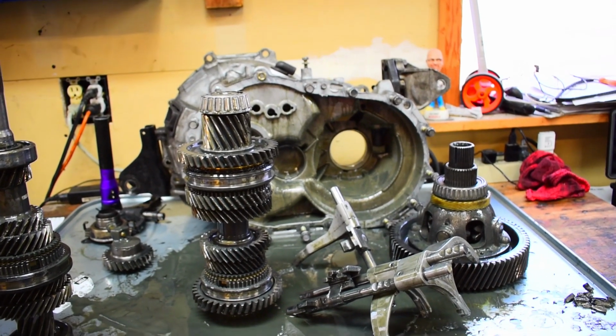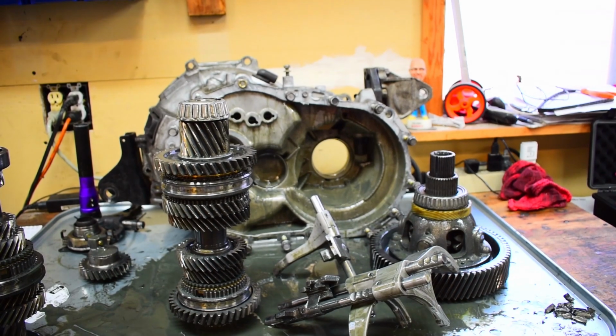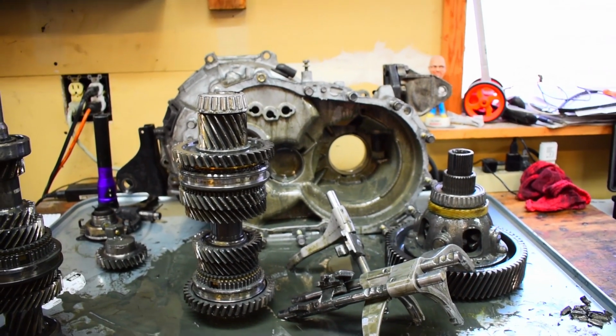So guys, this is basically what I'm looking at on the transmission at this point. That's basically where we're sitting right now. I've got everything apart. I'm going to have to get some parts together, get everything ordered up, and then we'll be able to get everything cleaned up and put back together. So stay tuned, we'll make a video on that one and go over it. Honestly, this is the first time I've ever pulled apart a transmission, and it really wasn't that bad. There were a couple things I got stuck on, so hopefully this might help somebody in the future if they're looking to tear apart a transmission.